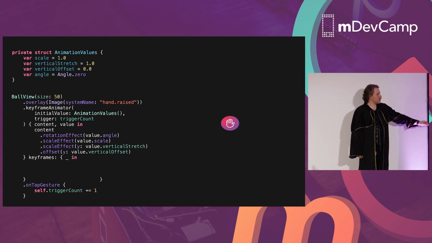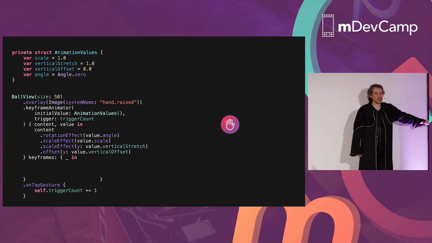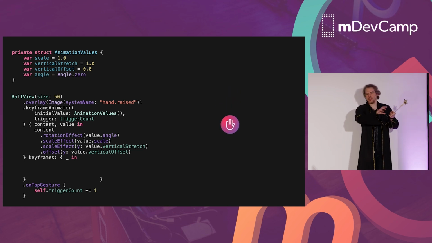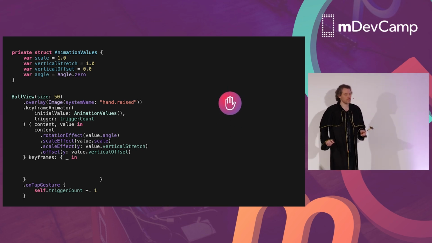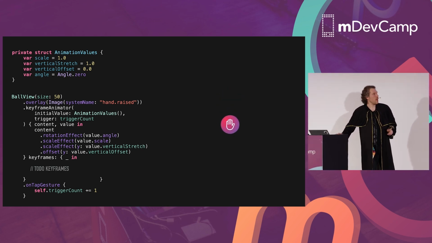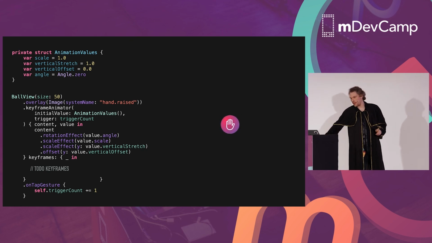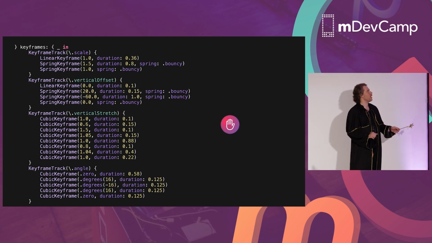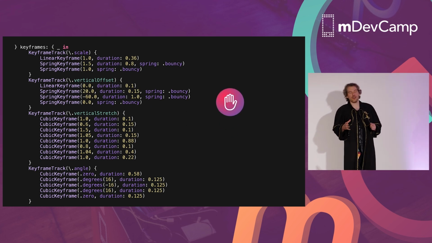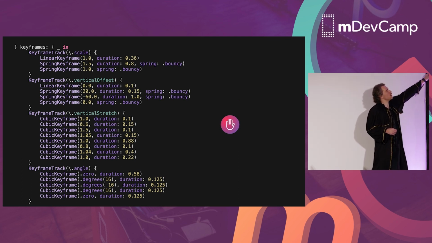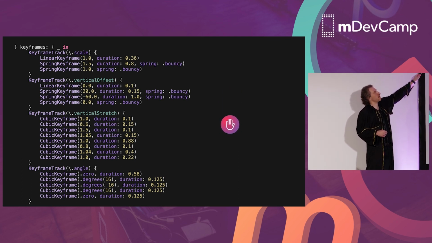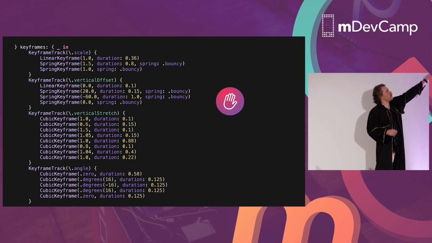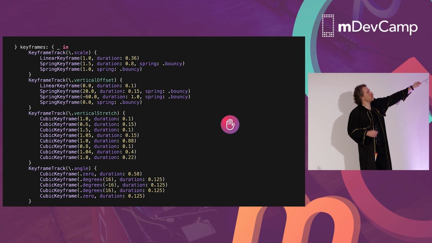And then in another callback, in another block, we define the keyframes, which is the most critical part. We basically define the chart for the animation itself. This is ugly to be seen the first time, but very obvious. So for each property that we are changing on our view, we define a keyframe track. We say this keyframe track belongs to the scale property. And there are 3 keyframes, at some times, with some durations.